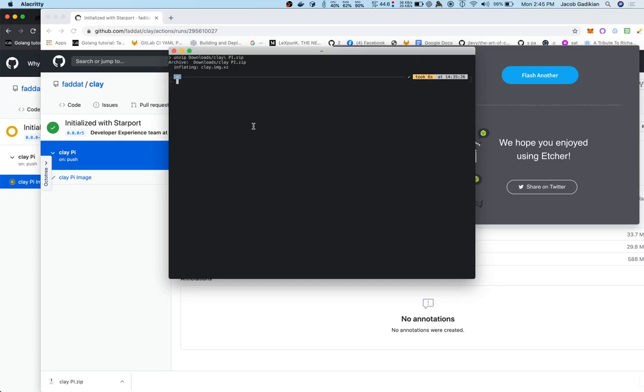So I have to find my phone. I use an app called Fing to get the IP address of my Raspberry Pi. There are other ways to do it. You can use ARP, many ways really, but Fing is very easy.